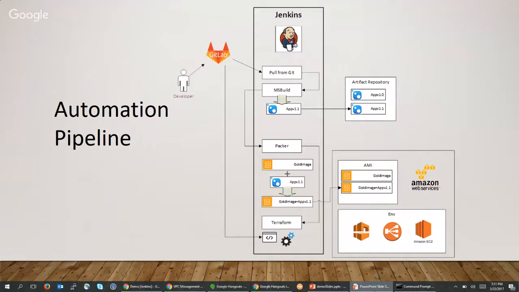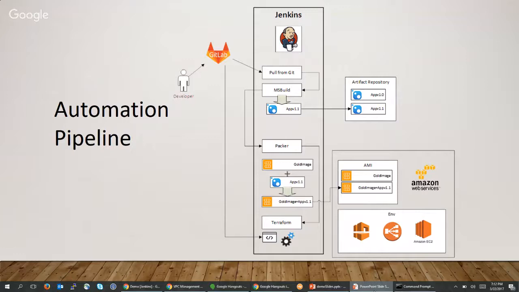It lays the application on top of that and creates a new AMI from that gold image, and stores that AMI in Amazon's repository.